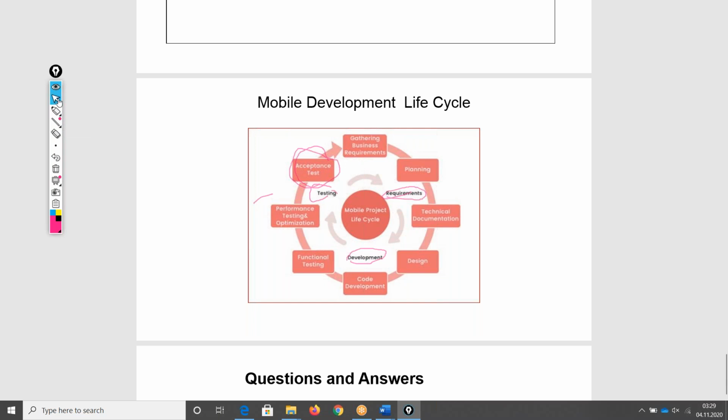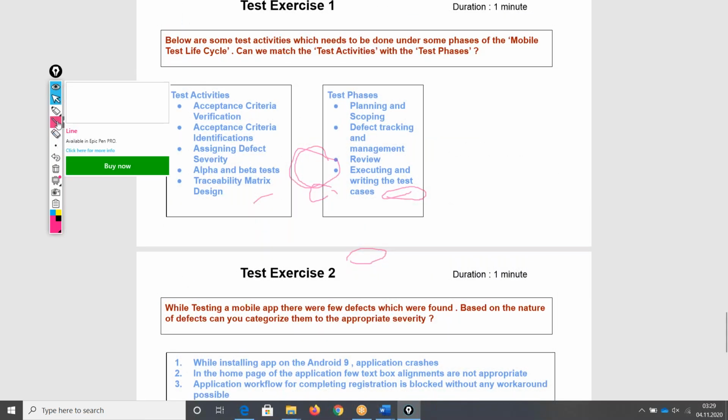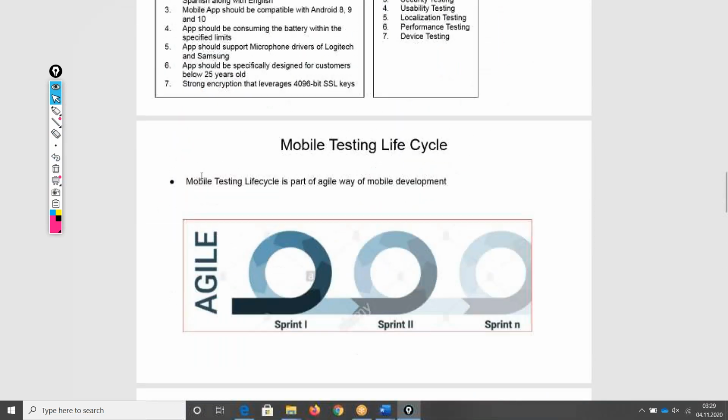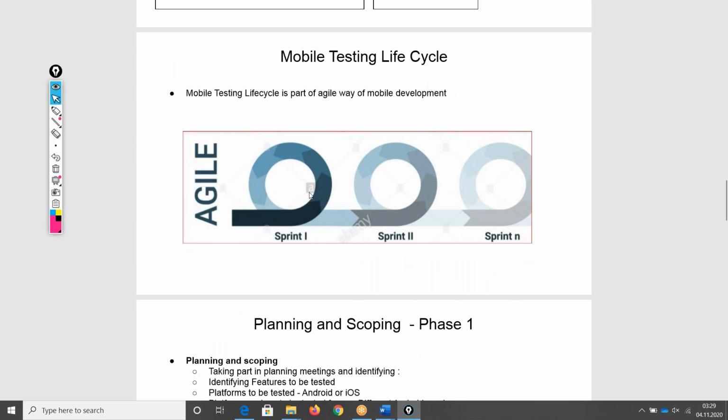Please, can you explain the agile life cycle in mobile testing again? Yes, I can explain. So this is the agile life cycle, where we are delivering any product in terms of sprints. This is sprint 1, this is sprint 2, and sprint 3. Usually these sprints comprise 15 days or 2 weeks. In these 2 weeks, we are doing all the agile activities under the hood of three things. First is planning.